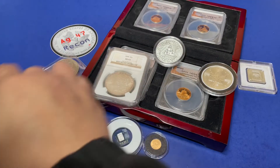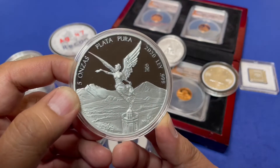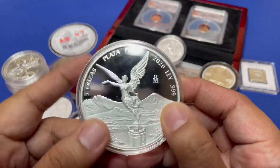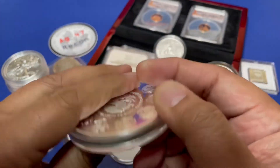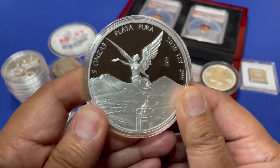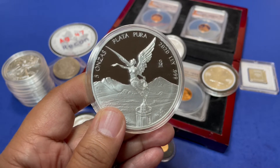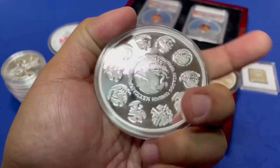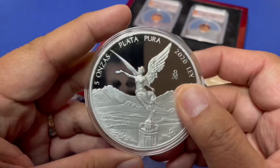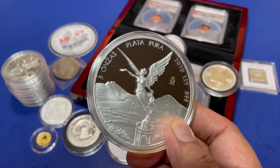That will be our auction event for Saturday — and as you know, this will be a giant auction event. Don't forget, we still have spots for the five ounce proof Libertad. It's $5 per spot donation, and we are going to raffle among the people who donated. Hopefully you win this beautiful proof 2020 five ounce. I have my Cash App and PayPal information down below. Once we hit 50 spots, we're going to raffle this up. If we go over 50 spots, I'll probably add another item besides the proof.